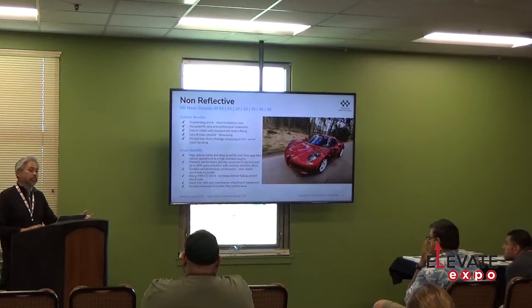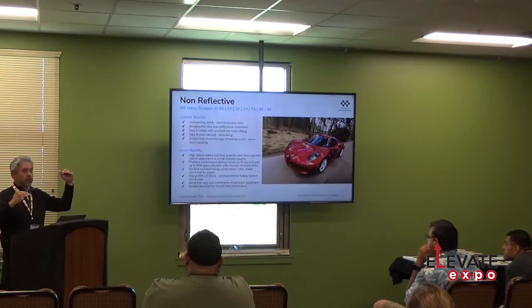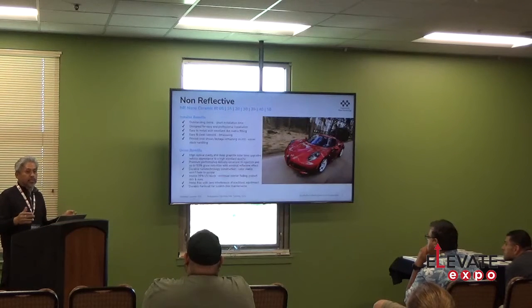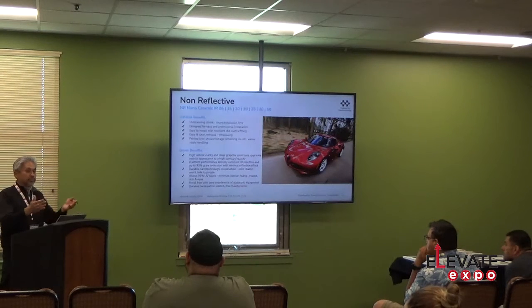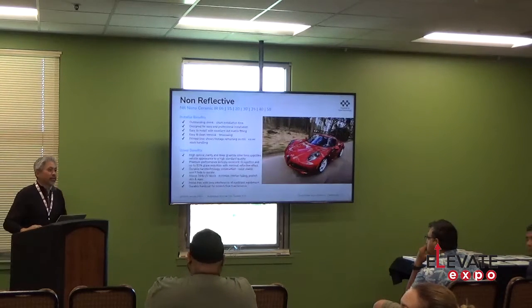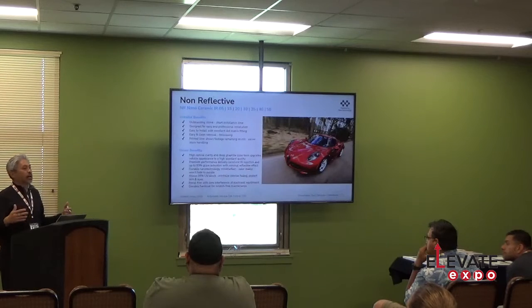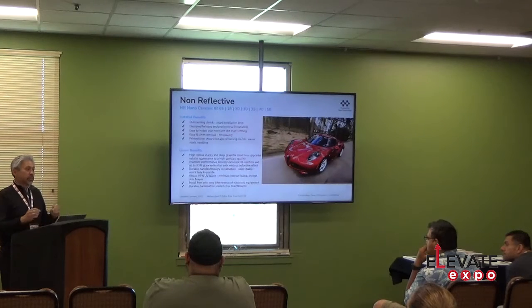On the limo end, you're getting 64% TSER with ceramic as opposed to 58% with NR Pro, so ceramics are starting to creep over NR Pro. NR Pro is my bread and butter — in hot climates like Texas, you've got to have it. Now ceramic has taken over to the point where some shops don't even carry NR Pro and only sell ceramic. It's a higher ticket item and you're making more money. You attract customers who want to pay top dollar. But sometimes you still need to take care of budget customers, and that's up to you.